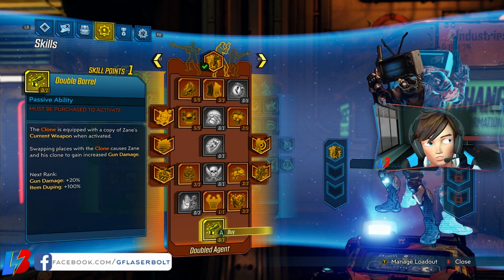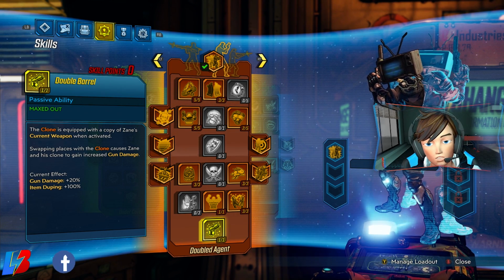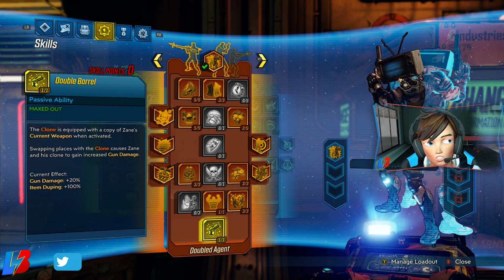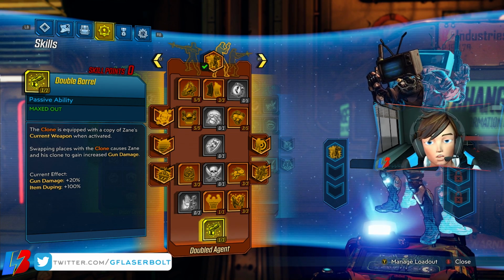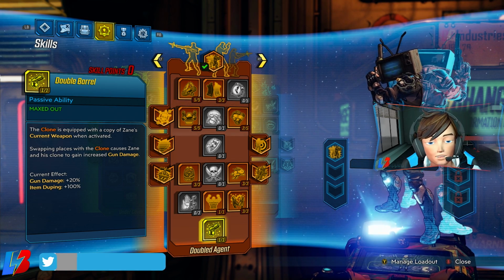And last but not least, guys, we're doing Double Barrel. What Double Barrel is going to allow us to do is clone the equipped weapon for Zane. This is going to be extremely important, because our cloned weapon is going to play a pivotal part for this particular build. So that is the complete skill tree.